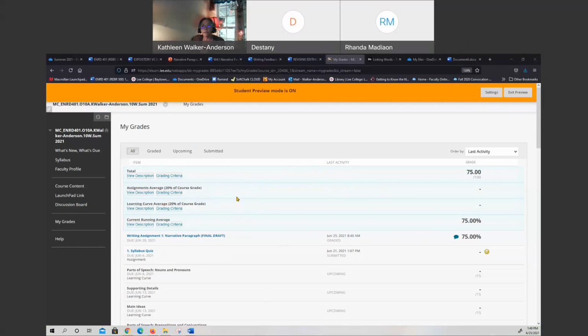That's all I have for you. So it was just to go over your feedback and what to do to revise, which is to revise according to the comments. Try to use the rubric to help you see where you're at, and when you get the revised paragraph back, you're going to see how you moved up. Then have your revised narrative paragraph turned in by Sunday at midnight. If you need an extra day, email me and let me know. But that's it.